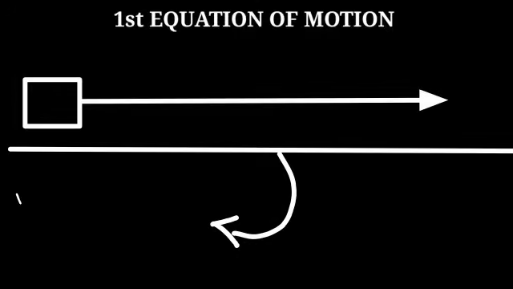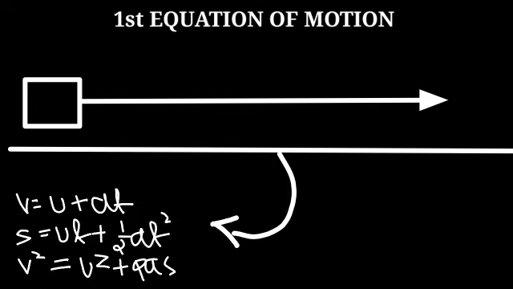Alright, let's dive into one of the most useful tools we have for analyzing uniformly accelerated motion. The equations of motion. These are a set of mathematical formulas that relate displacement, initial velocity, final velocity, acceleration, and time when the acceleration is constant along a straight line. Think of these equations as shortcuts instead of having to analyze the motion from scratch every time. If we know some of these quantities, we can use these equations to find the others. There are typically three main equations of motion we focus on in basic kinematics.